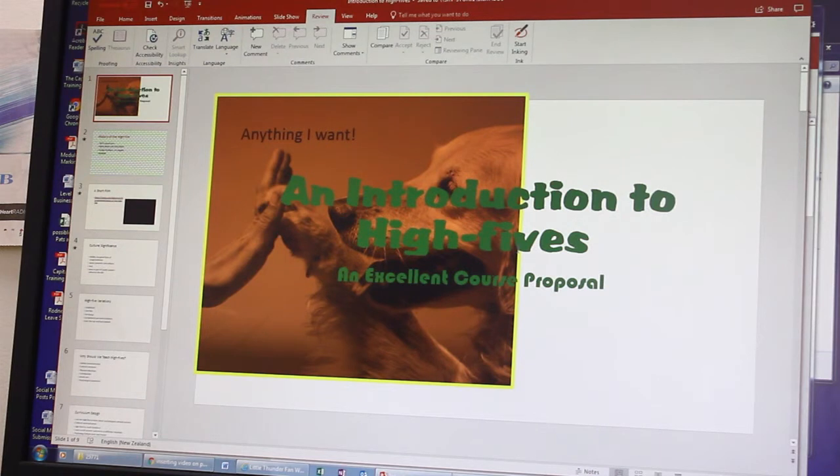So from here, you've got the know-how of how to use Microsoft PowerPoint. So go ahead, have a play with it. I'm sure that when you make a presentation, your slides are going to look a lot nicer than this. But what I'm going to go ahead and do is finish creating this presentation, make it look really nice, and make it available for you to have a look at as an example of what a presentation can look like. Okay?